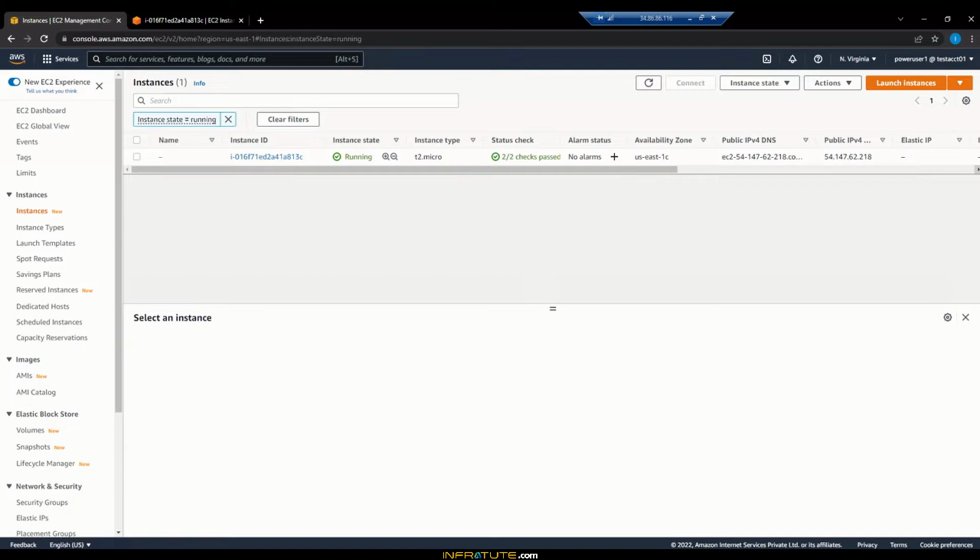The snapshot has to be copied to the region, and from there we can create another image. Let's see how to do that in this session.